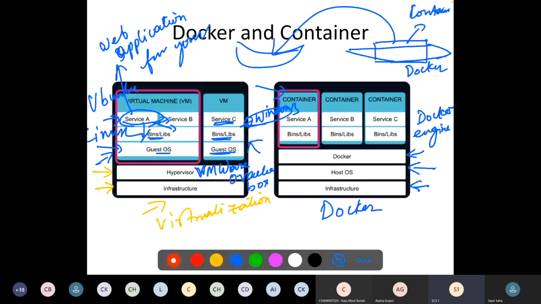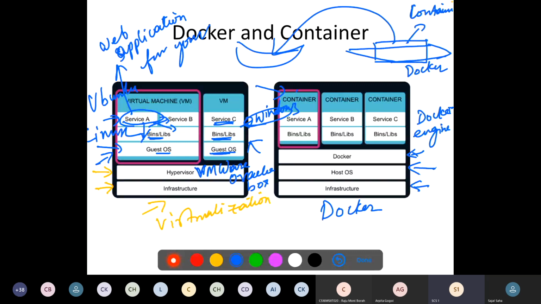Yes sir, seen. So the same concept is used here: on top of your operating system they create one Docker engine, and on top of the Docker engine you create different containers. On that container, you create your web application or whatever software you want to build.